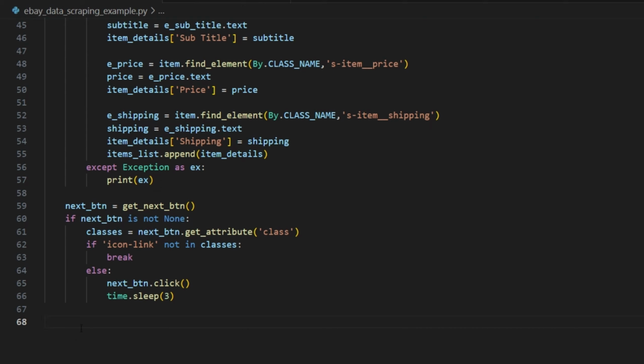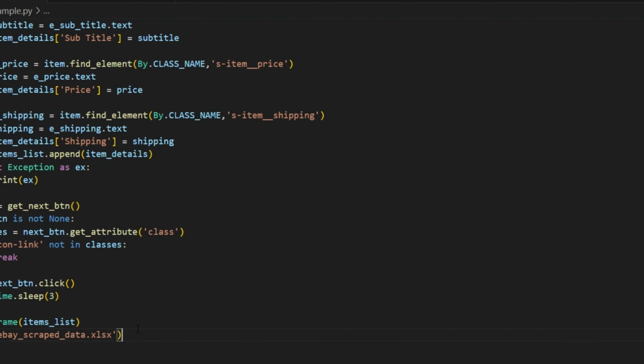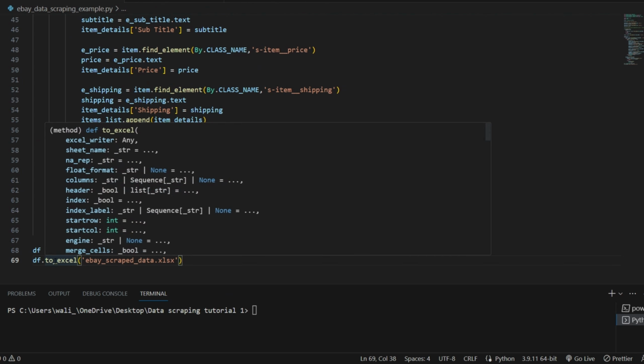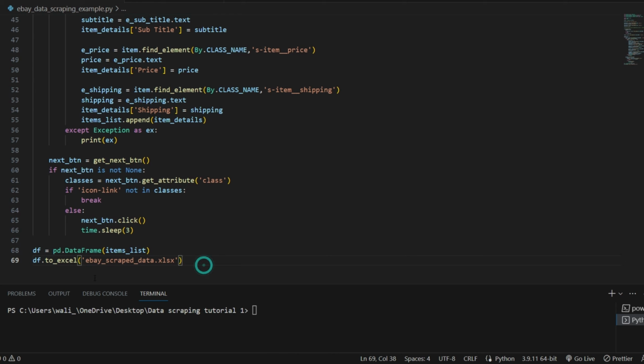Now we need to save the scraped data in a data sheet. We will do that by creating a data frame of the pandas package, and we will provide the items list into the data frame object. Once the data frame is created, we need to save this as an Excel sheet, and we do that by calling the toExcel function and providing the file name and the file type.